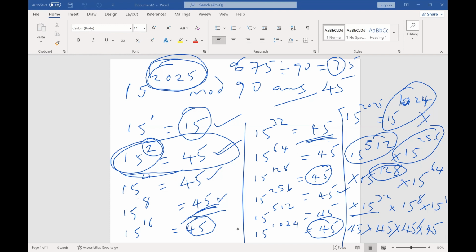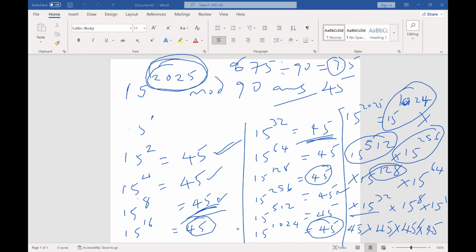Calculating 45 to the power 7 times 15, the calculator says math error. That means the number is too big. So when the number is too big, combine 45 twice, get the result, another 45 twice, get the result. At times you reach a place where the calculator refuses because it's a big number. You combine.